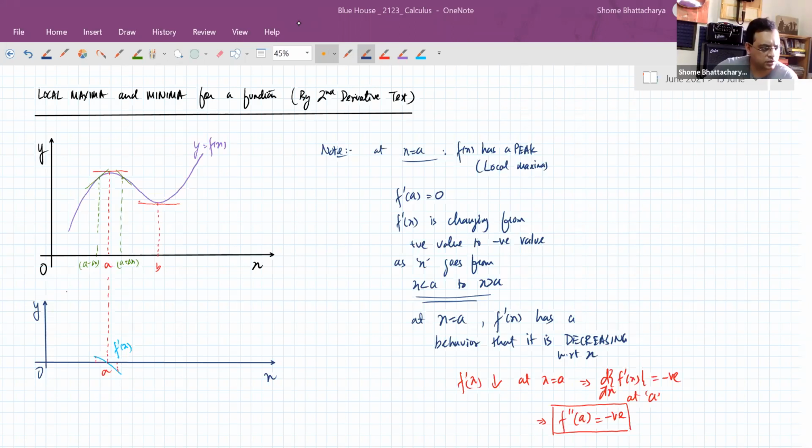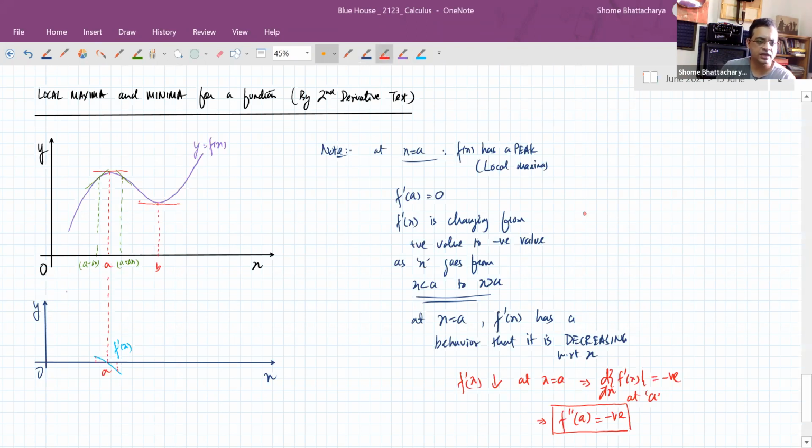Yeah, Jitesh, you have asked whether we have to find the values of first derivative and then relate it to the second derivative, or finding only the values of the first derivative will work. No, so that's what I'm explaining, that when we want to find the local maxima and minima for a given function whose graph we don't know, but directly the function's formula or expression is given to us, we will have to find both the derivative and second derivative of the function, and we'll have to use this method we are developing now called the second derivative test.